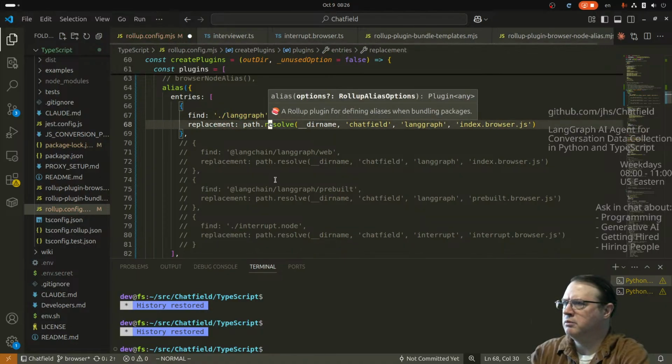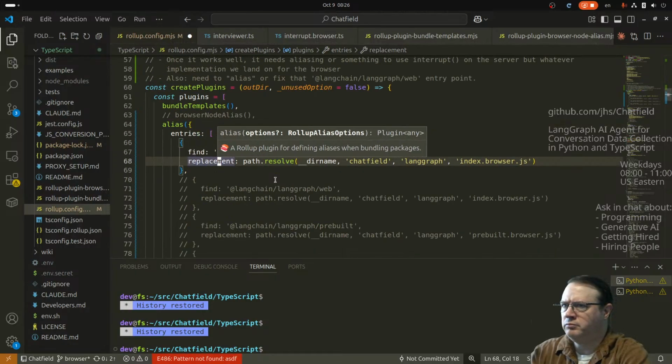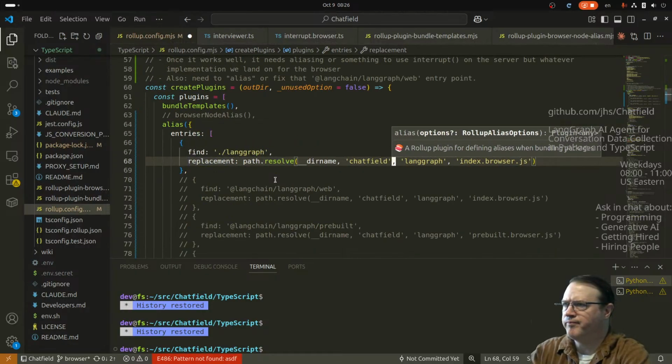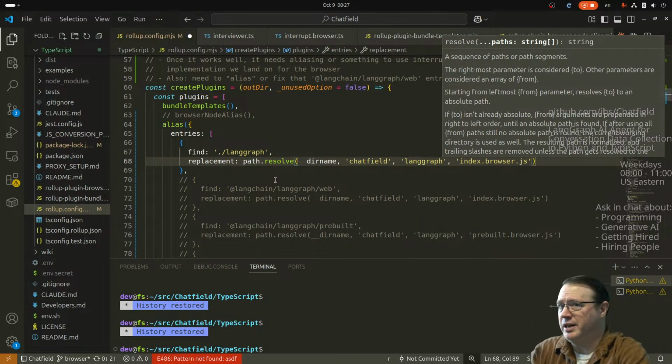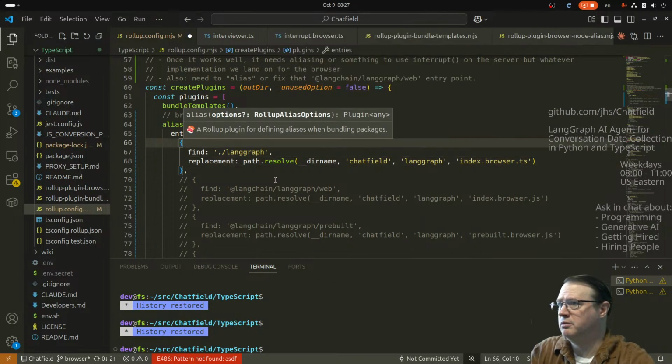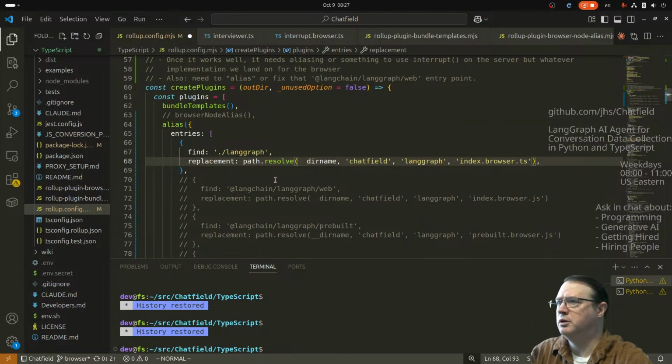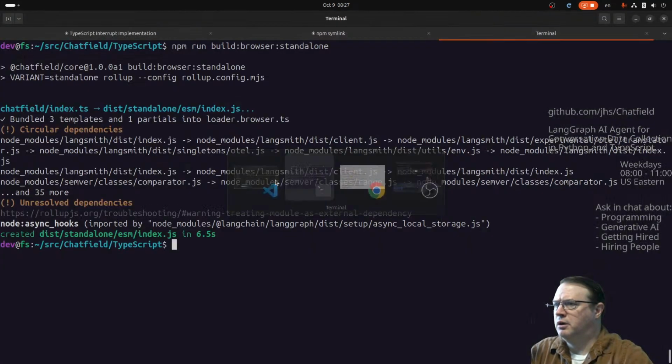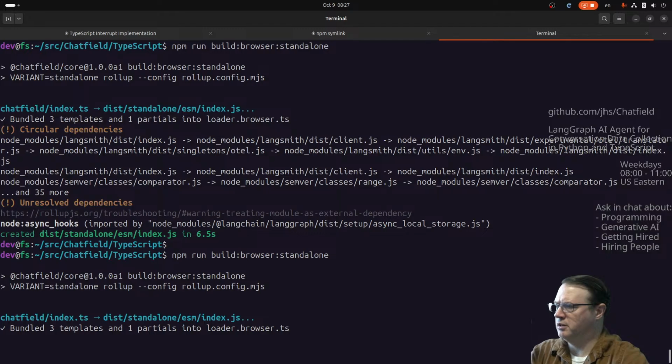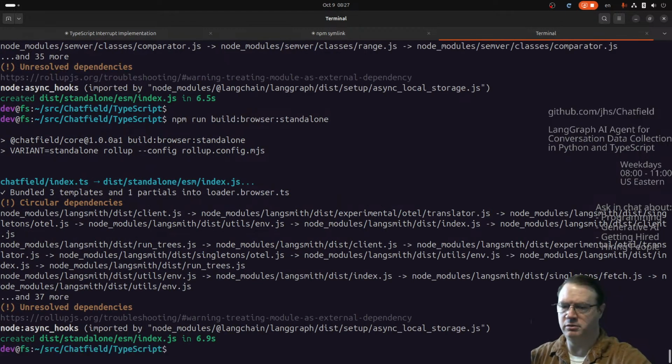No. LangGraph index.browser.ts is what that would be, right? All right, let's just see what happens. Back to the alias. It'd be nice to use proper open source packages.